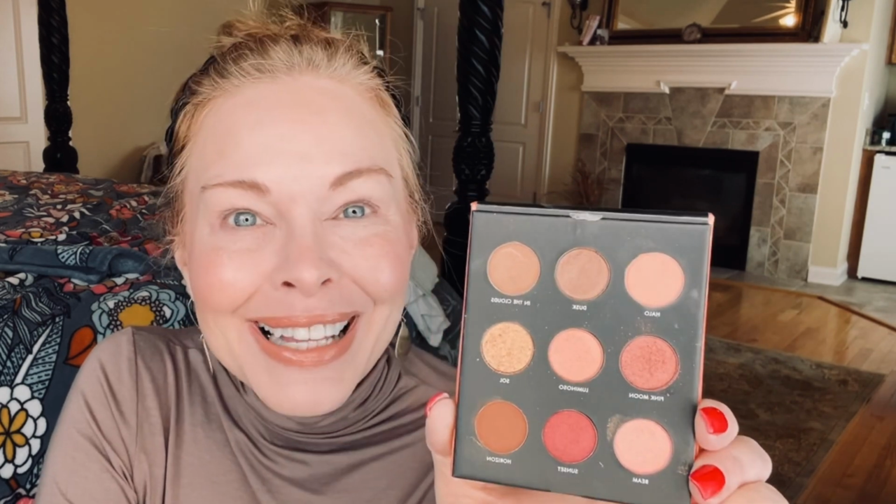And I was kind of like, that's Luminoso. That doesn't look like what I expected Luminoso to look like. But when you apply them, you do definitely get the look that you're thinking of when you think of Luminoso. And there's enough variety in the shades that you can do a coppery, bronzy look that really isn't Luminoso, or you can go with the peachy, pinky shades and the reds with a little bit of brown and definitely pull off a Luminoso eyeshadow look, which is what I'm going to share with you today because it's the Luminoso palette. It's the first time I'm using it for you guys, so why not?